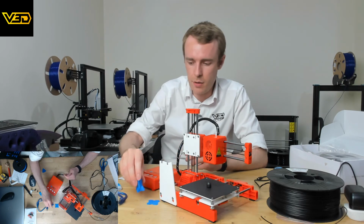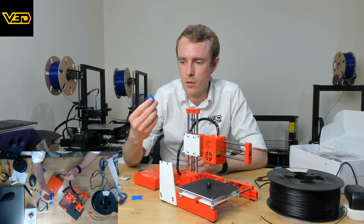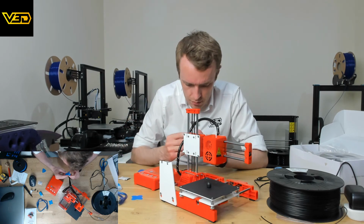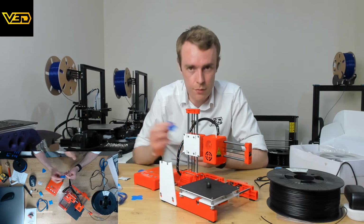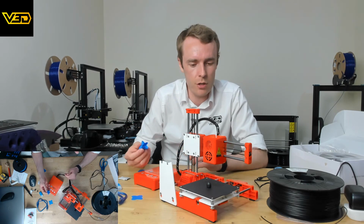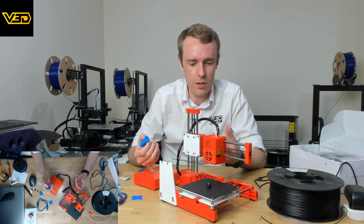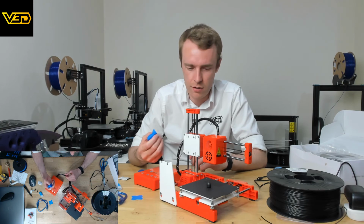We didn't get one today, but if you did have a print with, I mean, this is actually not a vase mode. It's not a vase mode, but it is just a shell. So if you had a print with more retractions and retraction was not calibrated really well, you could end up in a really bad clog scenario, which wouldn't be great.